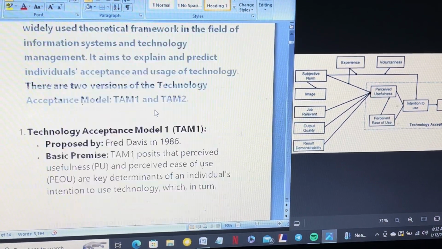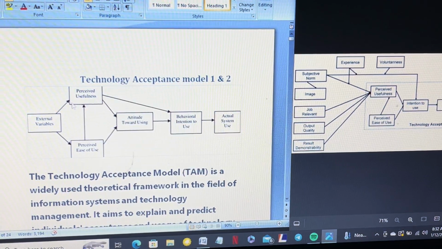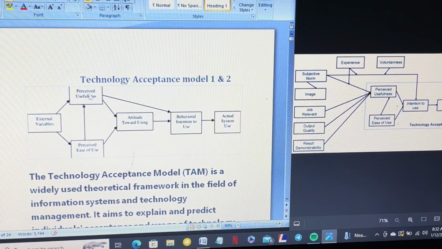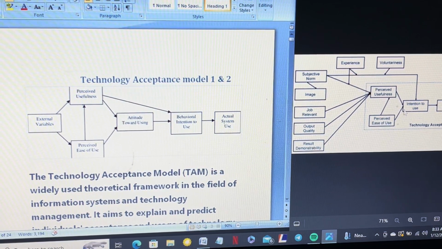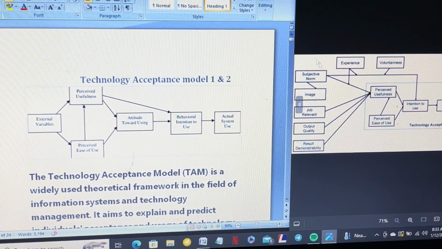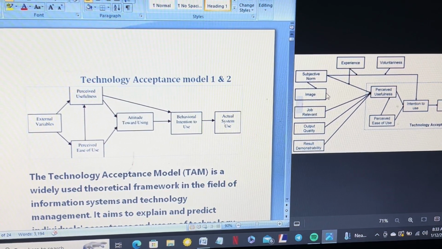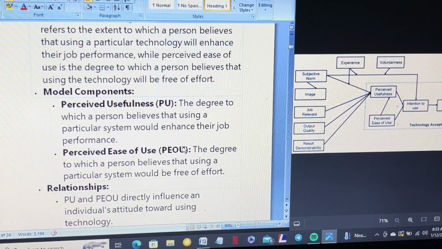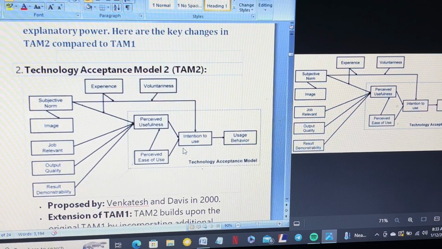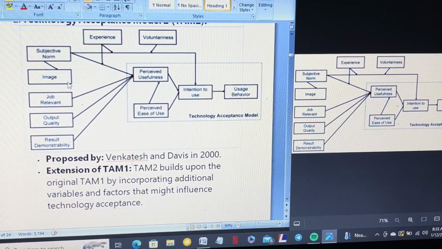So we have the TAM 1 model. Previously in the TAM model there were only perceived usefulness and perceived ease of use, but now, in short, this is TAM 1 and these are the changes made by researchers, which we call TAM 2: subjective norm, image, job relevance, and other factors which I will discuss further. Here is the picture of that model.